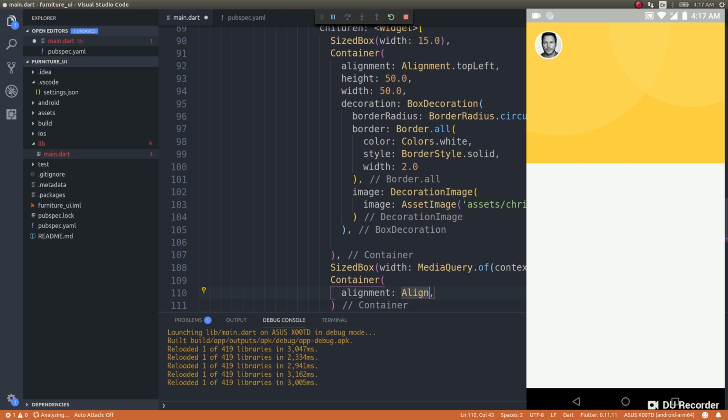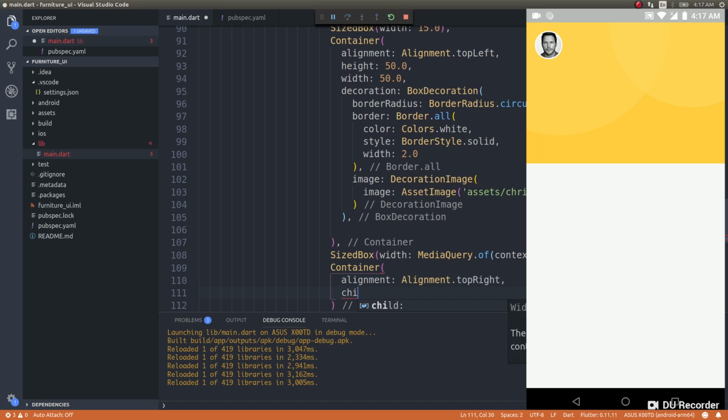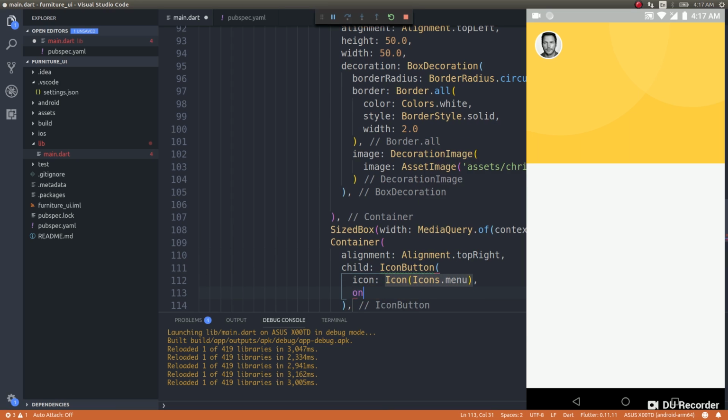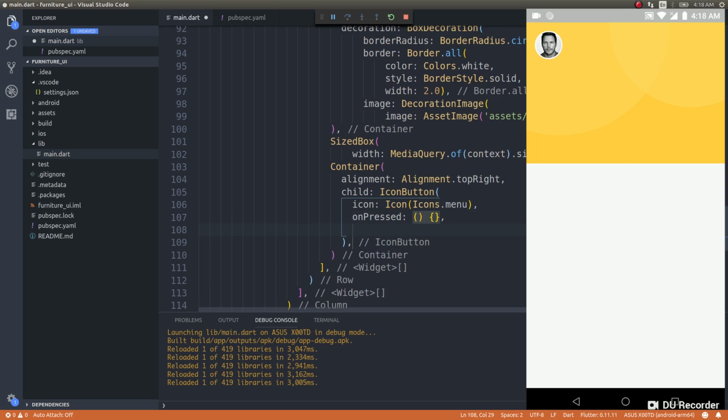Alignment dot top right, and child icon button, icons dot menu, on pressed, color colors dot white, and icon size 30.0.